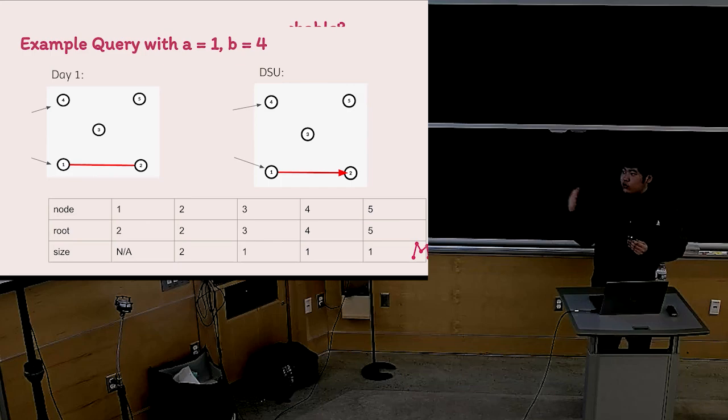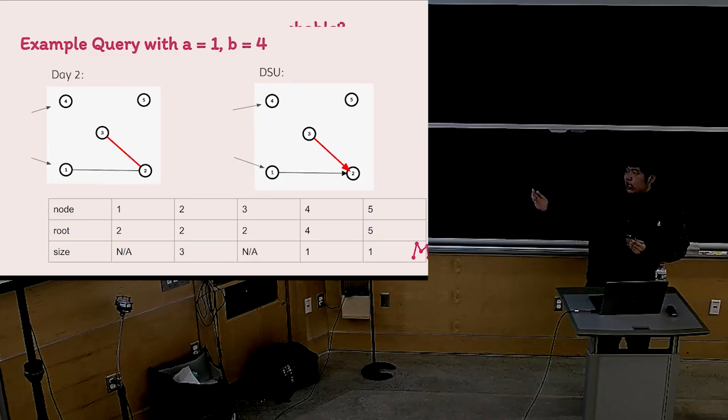After day 1, we add an edge from 1 to 2 in our graph, and we direct the parent pointer of 1 to be 2 in our DSU. We can also see that for our example query 1 and 4, they're not reachable from each other. Our DSU also tells us the same thing, because the head of the connected component of 4 is 4, but the head of the connected component of 1 is 2, and the two are not equal to each other.